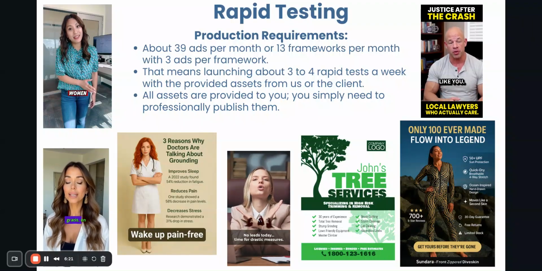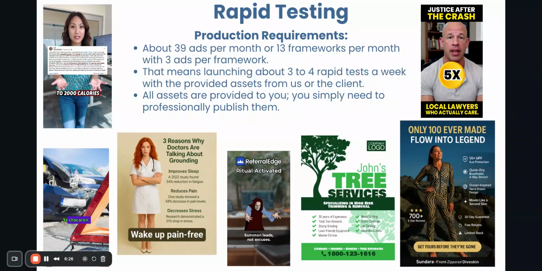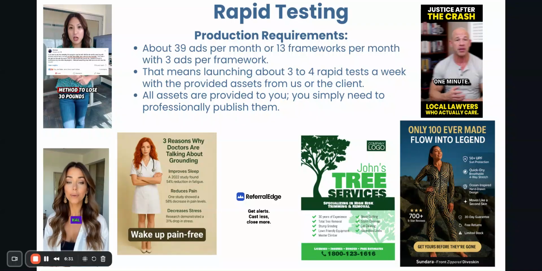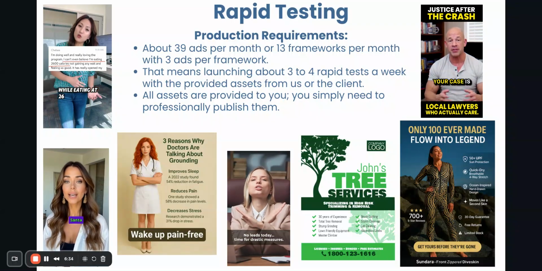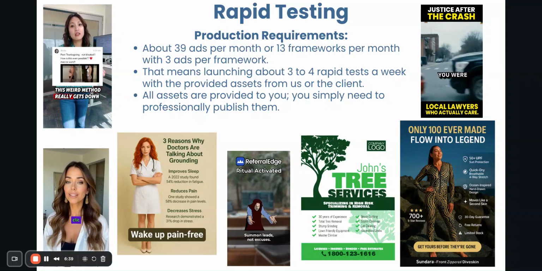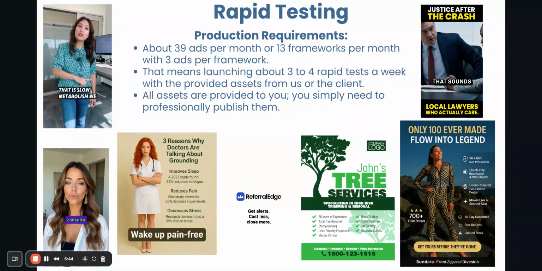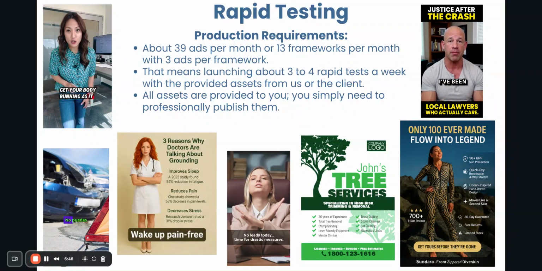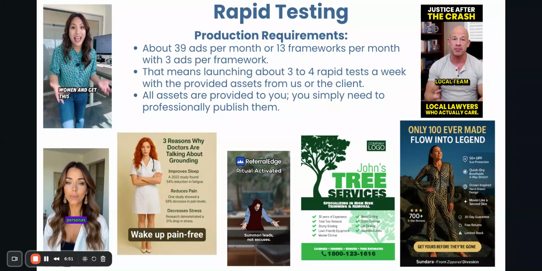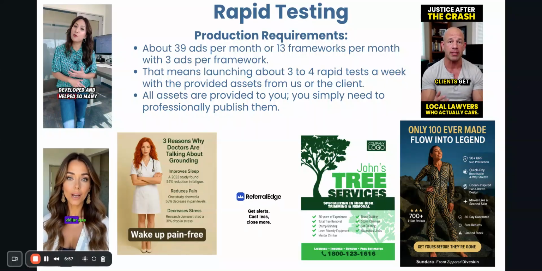You are provided with all of the assets you need from us or even from the client in their Google Drive folder. We call it a swipe folder. And all you need to do is simply professionally publish them in the manner in which I instruct you to do it, while paying attention to details like client budget distribution, ad structure, testing things like different types of lead forms. If one lead form with more friction works better for better quality leads for the client versus a lead form with less friction that gets more leads for the client, right? If they want more volume. Kind of depends from client to client, but you'll need to work with the CSR on technical details like this.